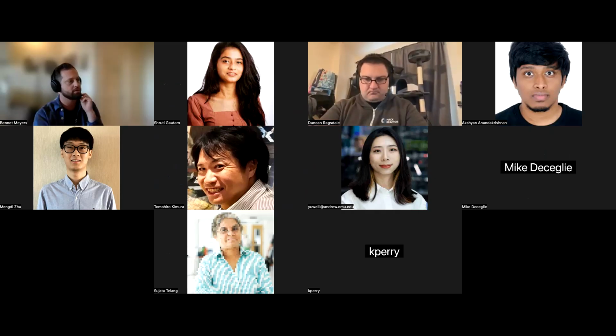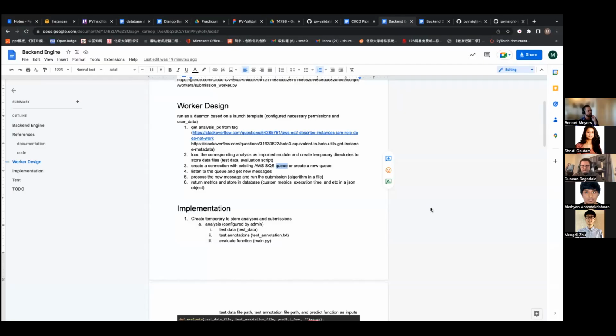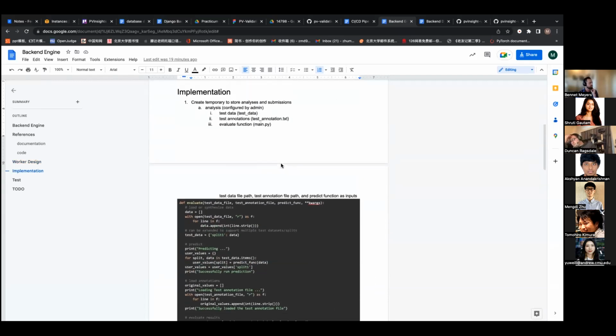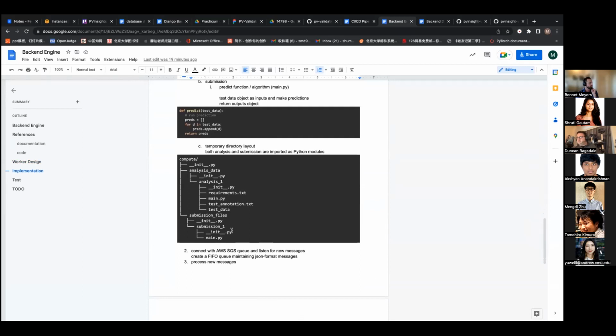I just showed in my documentation. You can see the directory layout. So for each analysis, it will have requirements. It will have test annotation. It has test data.